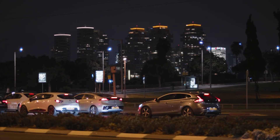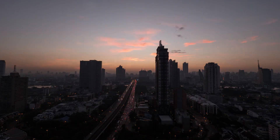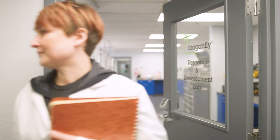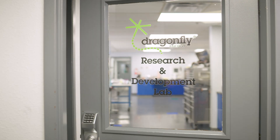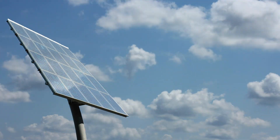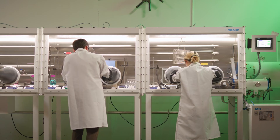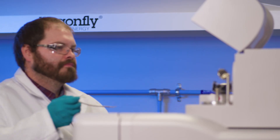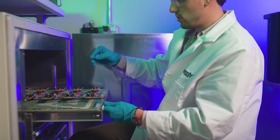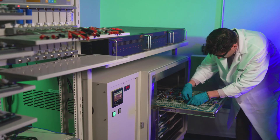The driving force behind solid-state batteries has been electric vehicles, but Dragonfly Energy is focusing on something different: energy storage. Dragonfly's solid-state technology attacks one problem and one thing only — it will be non-flammable. We want a battery that doesn't need to charge in 15 minutes or discharge at extreme C-rate. For that electricity to be cheap, it's much more important for that cell to actually last a very long time — thousands and thousands of cycles — so it only adds a couple cents to the levelized cost of electricity over the lifetime of that pack.